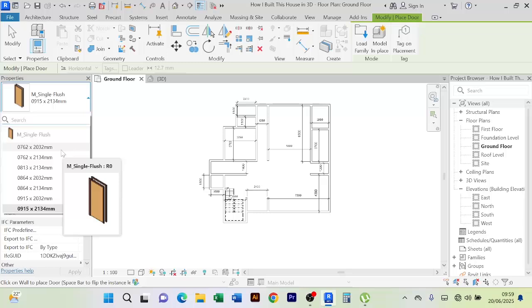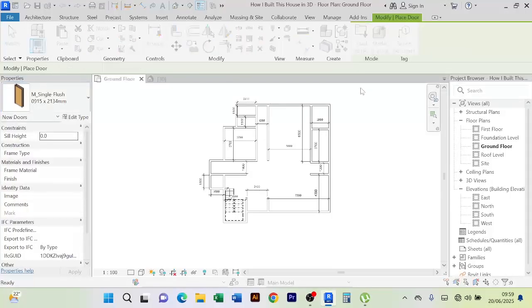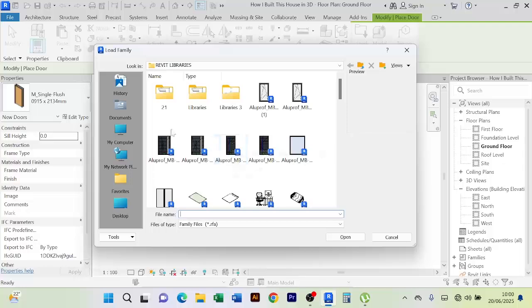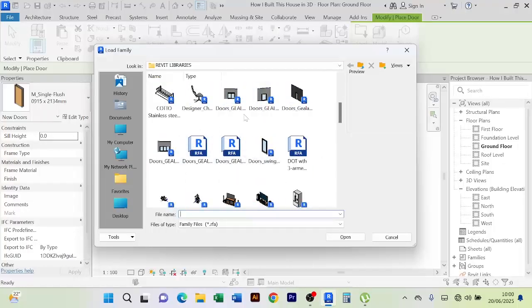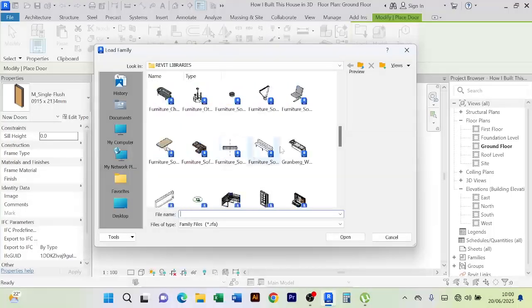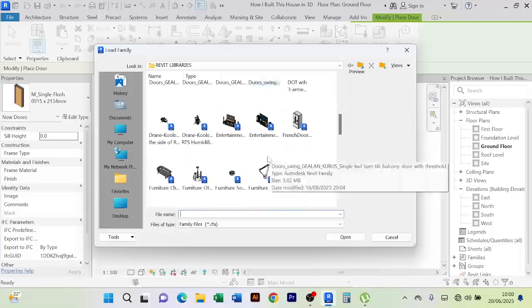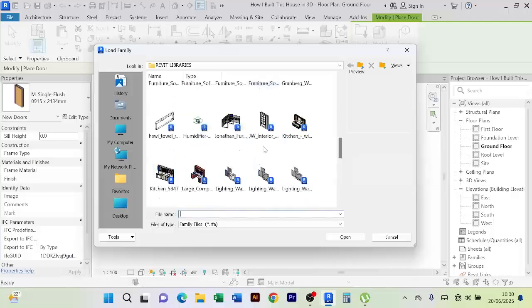libraries. You can download these doors from websites like BIMobject. There's also BIMshare, there's Revit Library, and we have 3D Warehouse. All those websites have the components that you need for your Revit. So for me, I already have mine. What I'll do is say Load Family, then from Load Family I'll choose these doors that I've already downloaded. These are from 3D Warehouse, so you can also download from there.